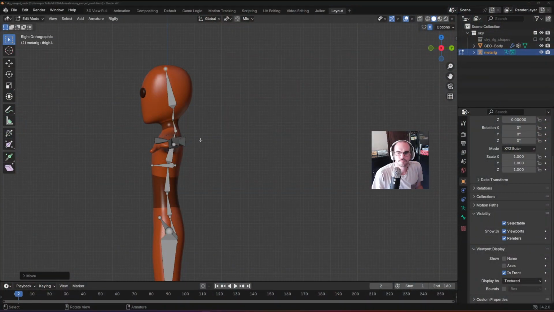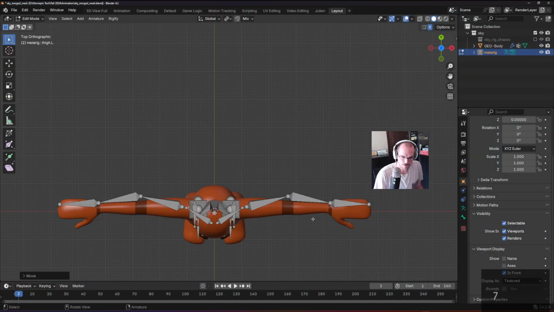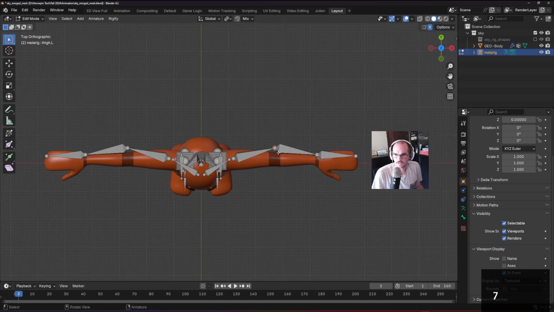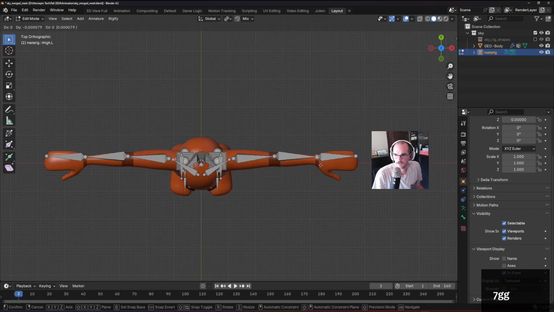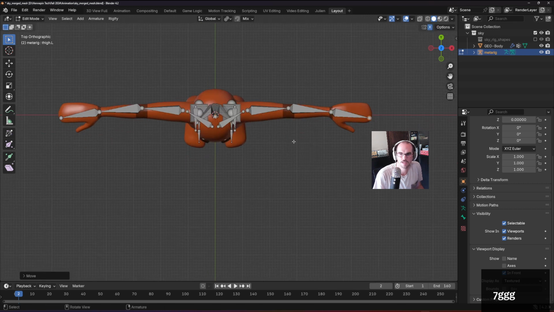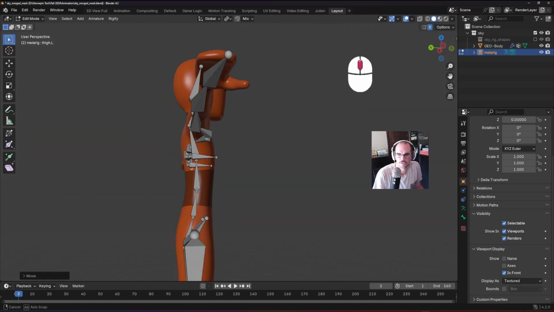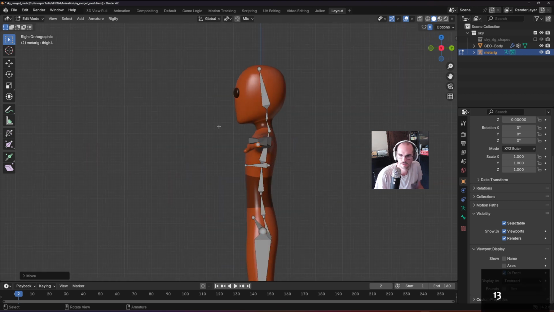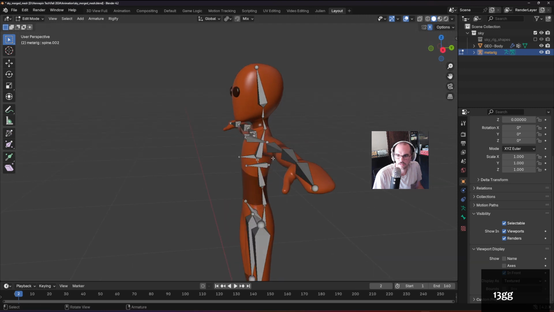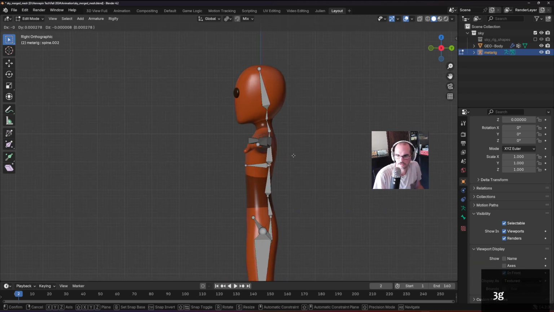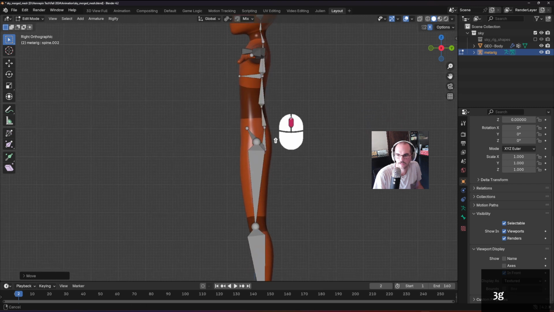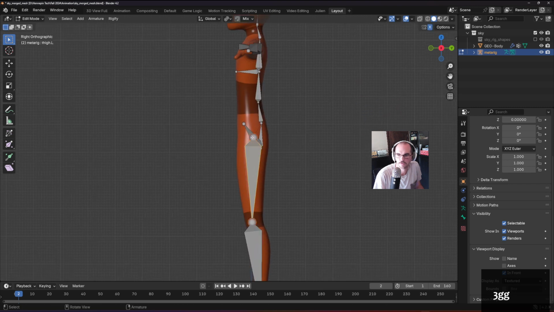Back over. Let me just do top down view, just try to line things up a little bit. And thankfully this is a pretty nice and crisp and even rig. So I'm just going to move these things here. This chest one, we'll move back just a little bit like that. Hips, sure.